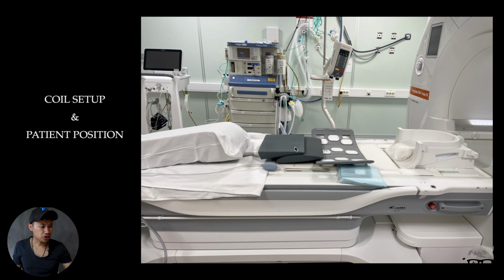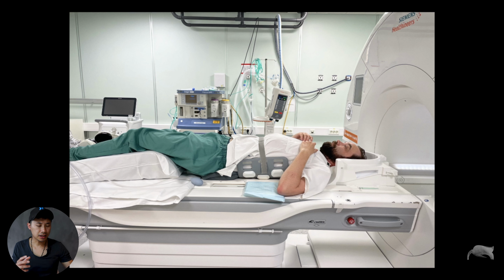And I'm trying to use some cushion just to lie a little bit more comfortable. You can see the setup is not 100% very comfortable. But the reason for this is that I'm going to eliminate the spine coil. I'm not going to use the spine coil. I'm going to use the Ultraflex 18. You can see my colleague is lying right here. So I'm trying to use a strap just to position the coil behind his back at kidney level.